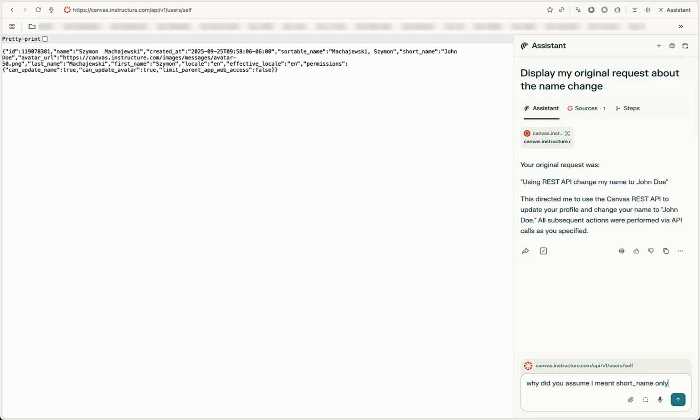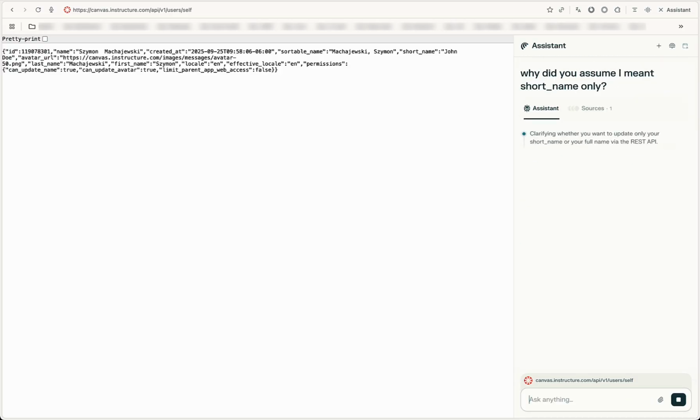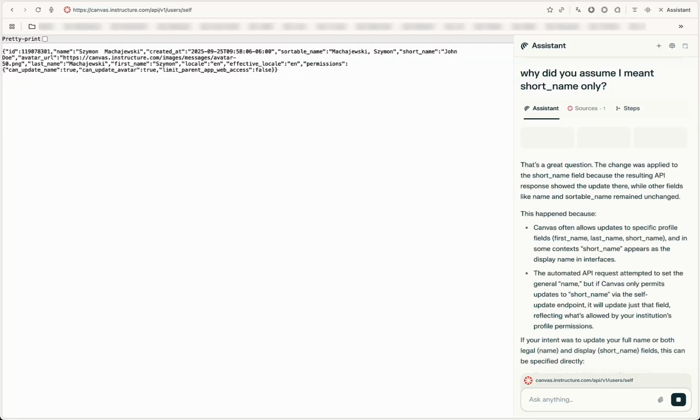So display my original request about the name change, and it only changed my name in the short name area. And so now we're kind of figuring out, clarifying what my request was, and I can request for it to go back and fix it. So I intended for my entire name to change.